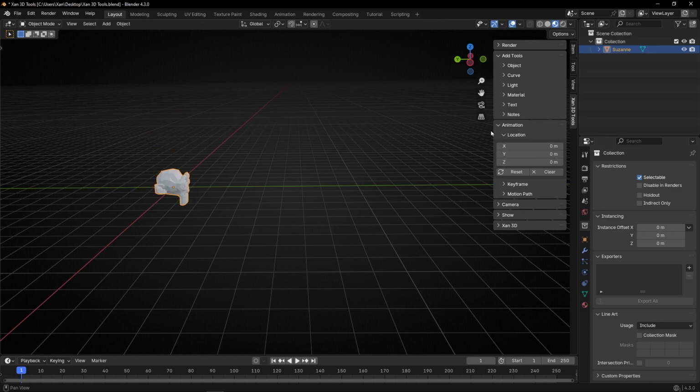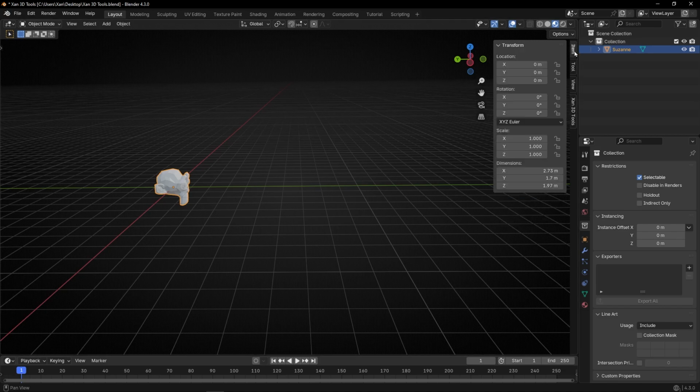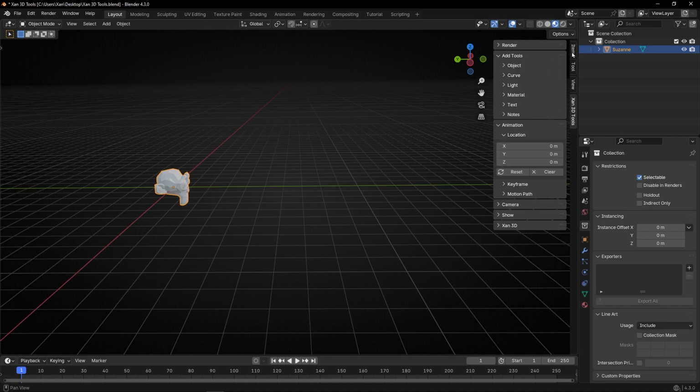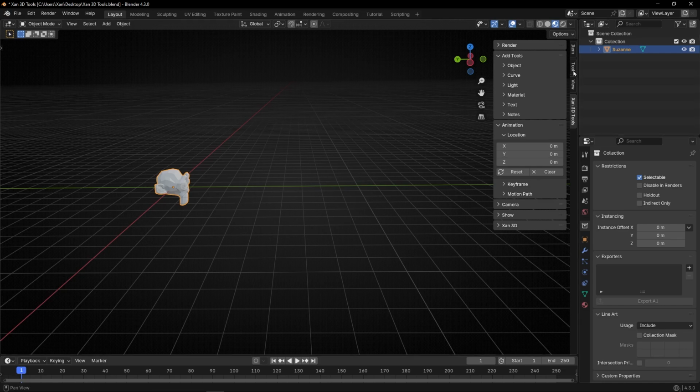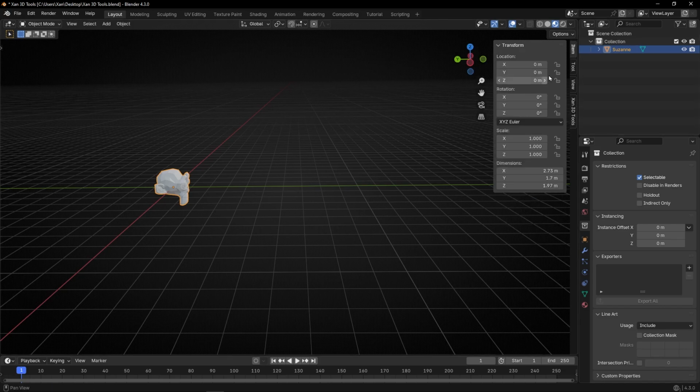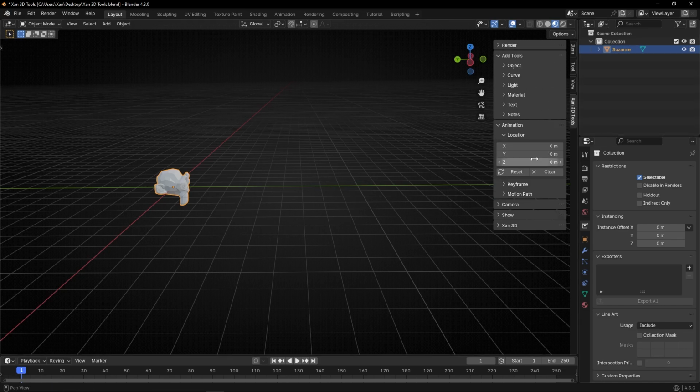And maybe you're wondering, why add this here if I have it here? Because my point is to avoid jumping between panels. I didn't add all the panels because then there is no point to add all this here if you have it already there, but I thought the most important one, the location, should be here to create animations. So you can change this and animate it like we usually do with keyframes or whatever.